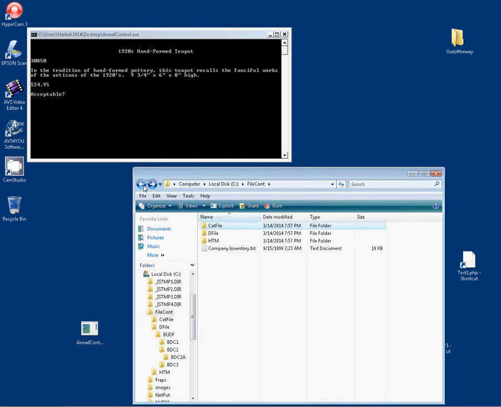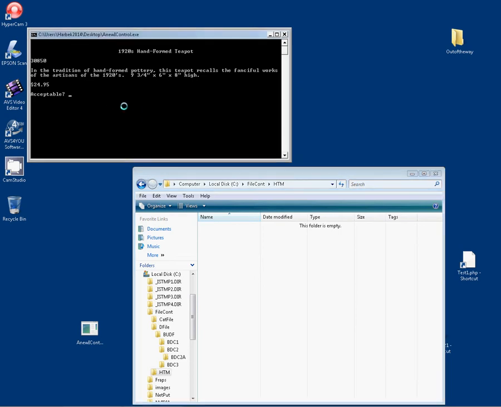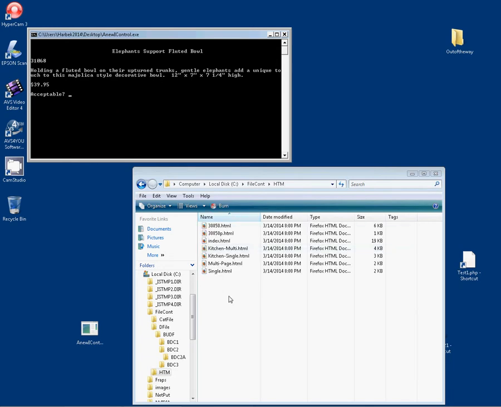Now, this is to show that the program is doing what it's supposed to. Since I made the program, I know all my files are going to be stored here, except for the index files going there. And the item information will be stored in this area. So basically, this is the folder that I want to watch, because right now I'm going to build a few pages. All I have to do is say yes, because I'm accepting all the information as being what I want to place on the web page. I hit yes, and boom, I now have pages.